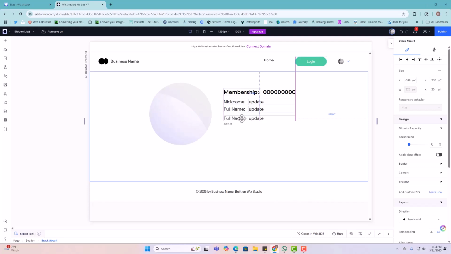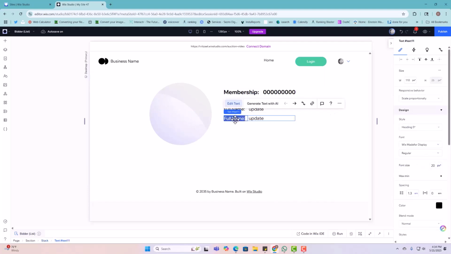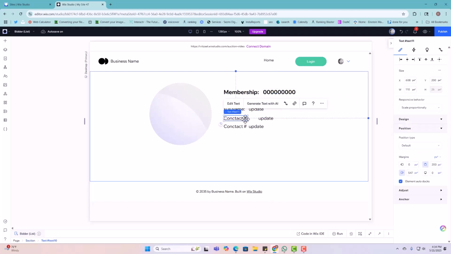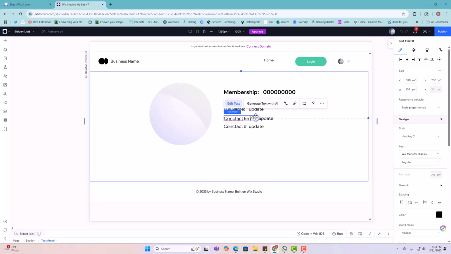And then right here, we can do contact number. And then we're also gonna leave it like that. Copy and paste. And then actually this one was email. So we can do unstack here, and then we can do contact email to that.